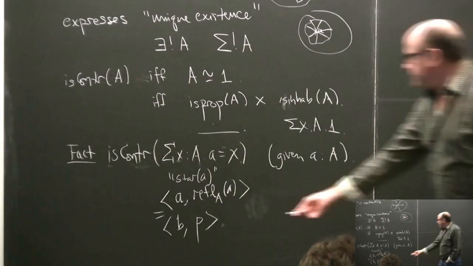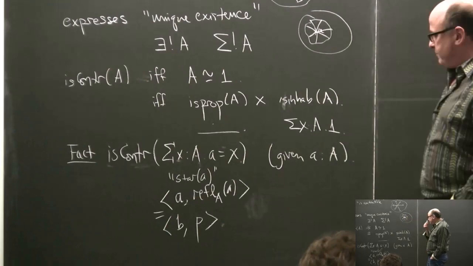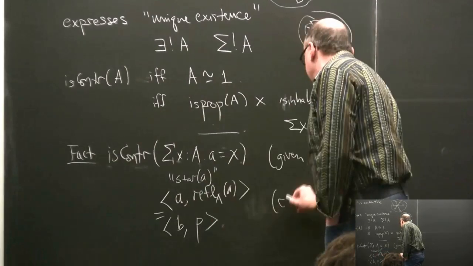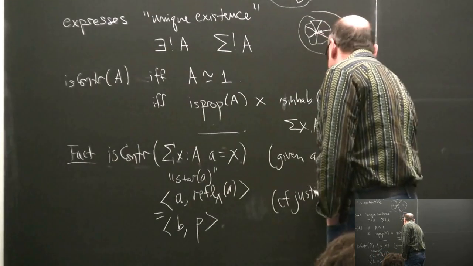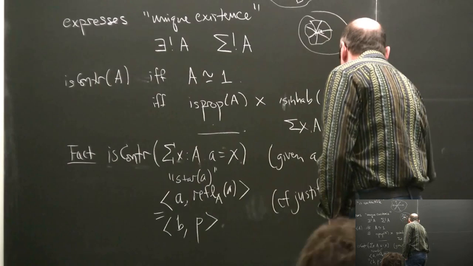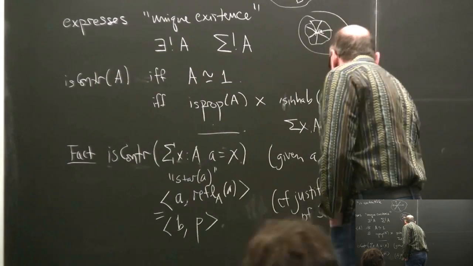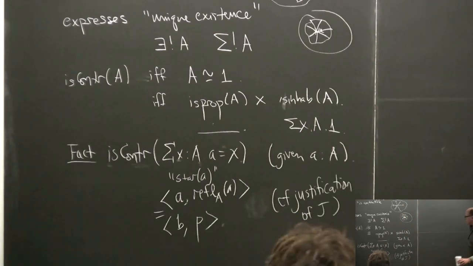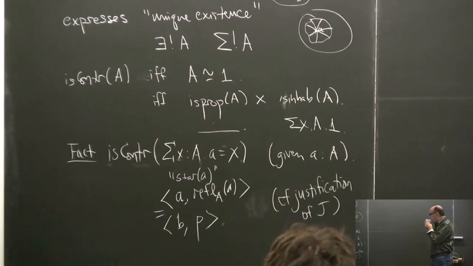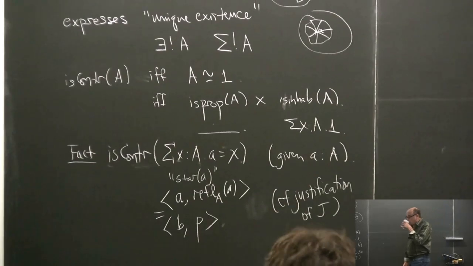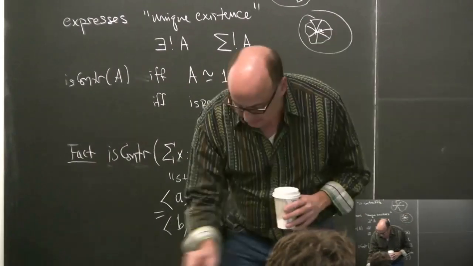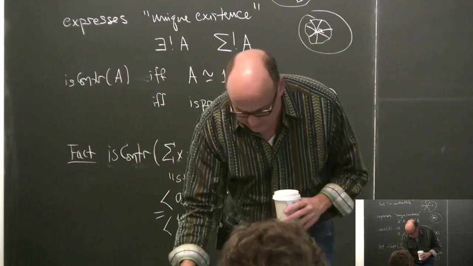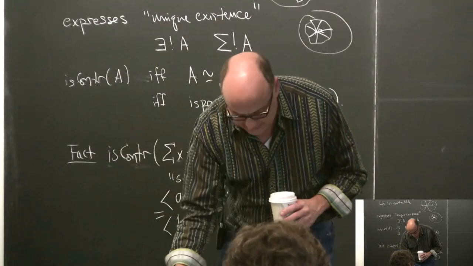So we need to show this for any such B and P. And so then you do this exact same move that we did in the justification, so I won't repeat it here. So I'll say, cf. my discussion of the justification of J, and you'll say, oh yes, I've seen that argument before, because I gave it there, and so it can be expressed here. And I think we're going to need this remark a little bit later, so I thought I would mention it. So it's sort of catching up loose ends here. Okay, so that's the notion of contractibility.